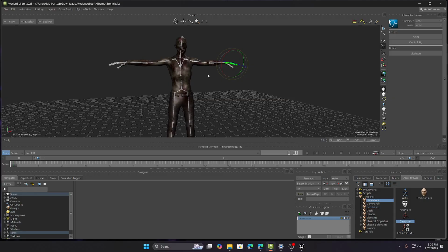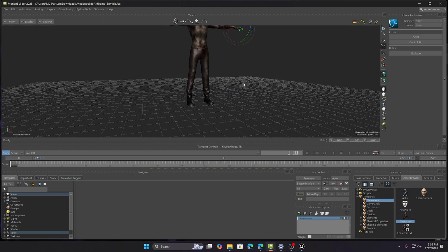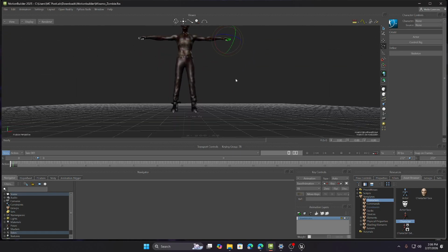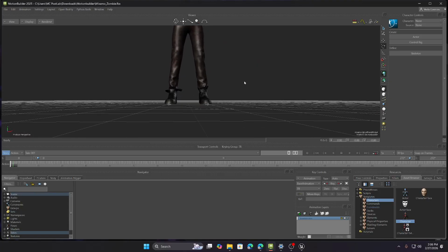It's nice to switch these views because once you have a bunch of skeletons interacting, sometimes they can get kind of confusing. Looks like a bunch of spaghetti all mixed up. So Control A, or you can go to the display options up top. Renderer, we don't really use renderer. Your character should be located at 000 by default. Almost always they will be. It should hopefully be on the floor as well.